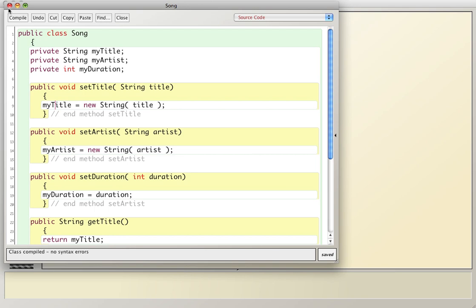In this video, I'm going to talk about the use of a constructor, what it is, and why you might use it, and more importantly, how it makes your life easy.